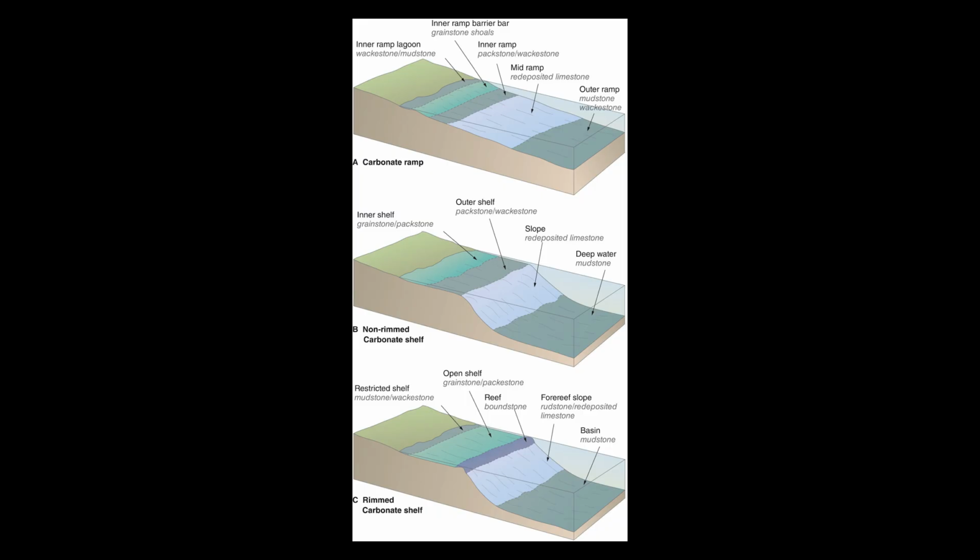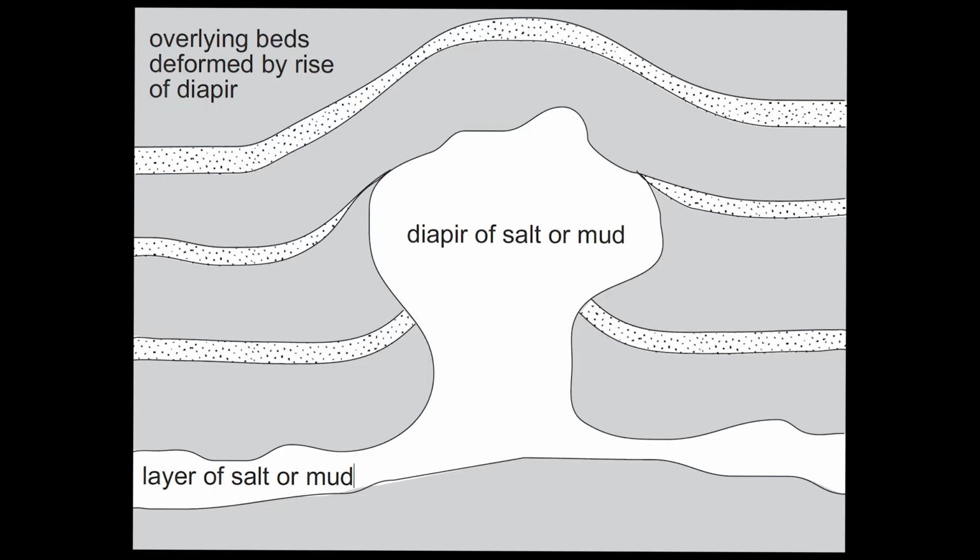A number of different carbonate platform morphologies are recognized, the most common being carbonate ramps, which are gently sloping platforms, and rim shelves, which are flat-top platforms bordered by a rim formed by a reef or carbonate sand shoal. The tectonic setting influences the characteristics of carbonate platforms, the largest occurring on passive continental margins, while smaller platforms form on localized submarine highs, such as fault blocks in extensional settings, and on salt diapirs. Essentially, the salt bubbles up from below, pushing a topographic high into a basin that is colonized by carbonate producers.